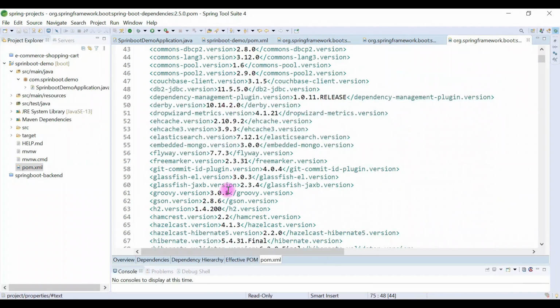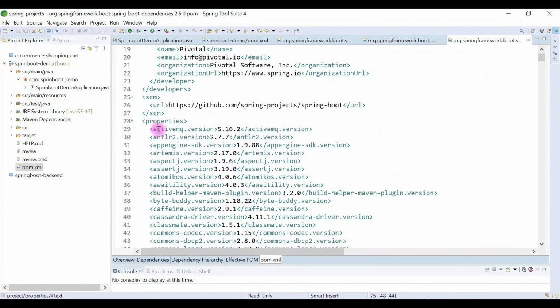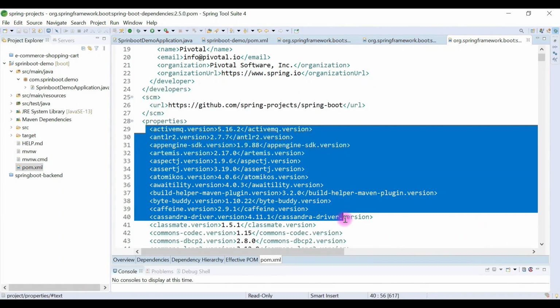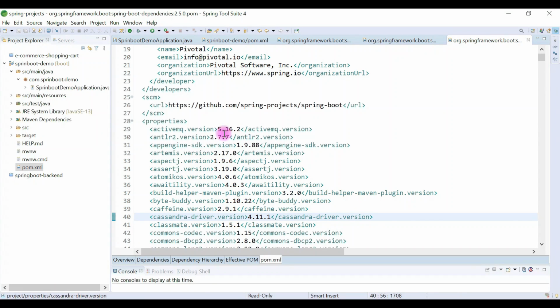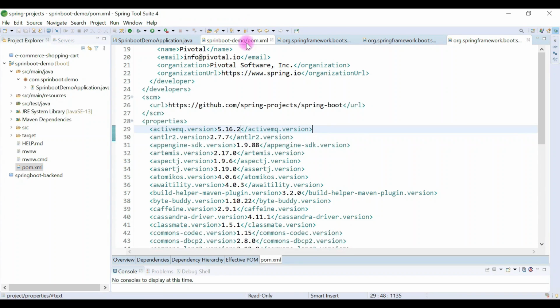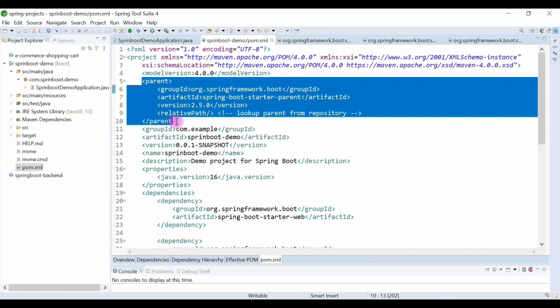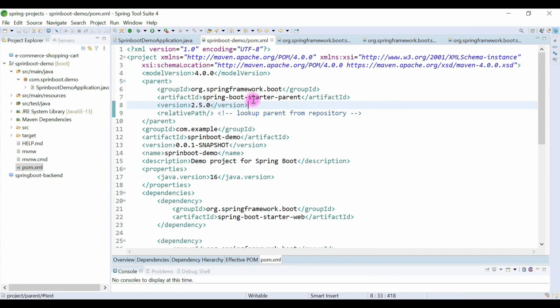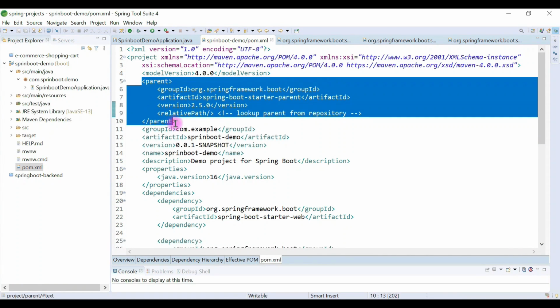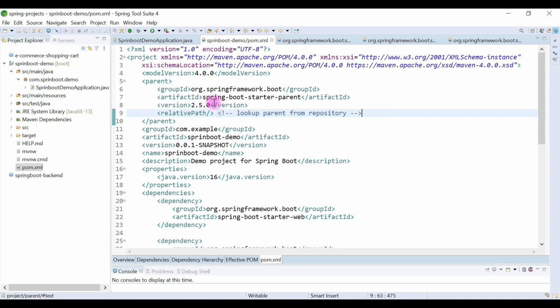We don't have to manage the versions over here, and these are the default versions, guys. Okay, and we can override and provide our own versions. Okay, that flexibility Spring Boot starter parent provides. All right, Spring Boot starter parent dependency provides a default Java configuration and Maven plugins, as well as it will manage the default version for the dependencies.